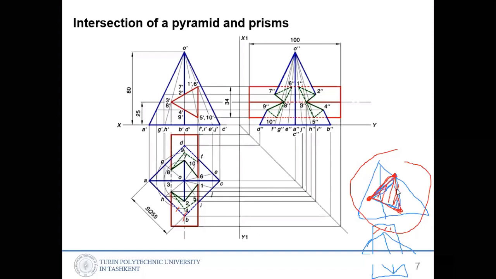We define this one as the first point, and here we make the second point, point number 3 here, and here point number 4, where the pyramid side edge and the prism edge intersect, and point 5.